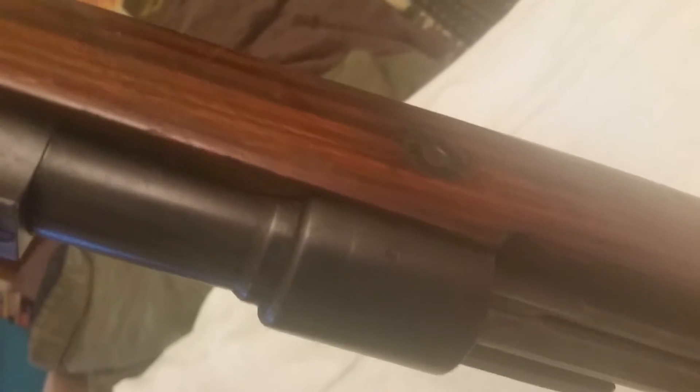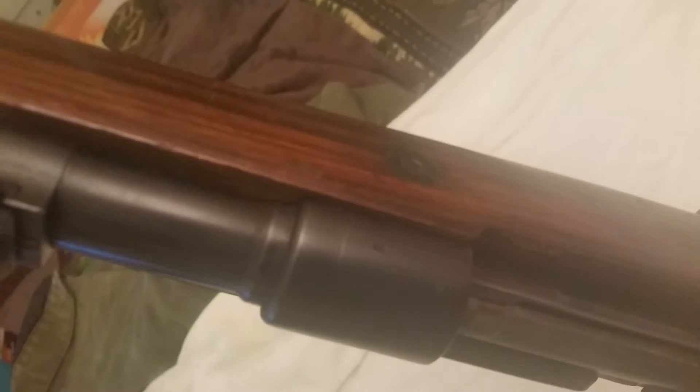It's got the Waffen stamps on it — there are two here on this side and only one inspection stamp on this side on the receiver. I've seen like three on this side on some other Mausers I've seen on YouTube. It has the stamped barrel band here with the number 207 on it, and of course Mitchell's Mausers had put their stamps on the barrel here with their serial number too.